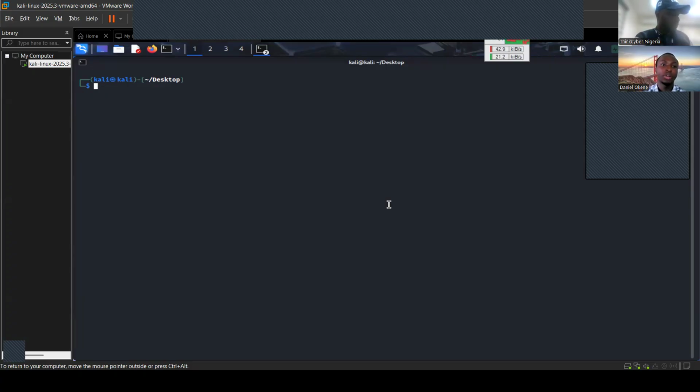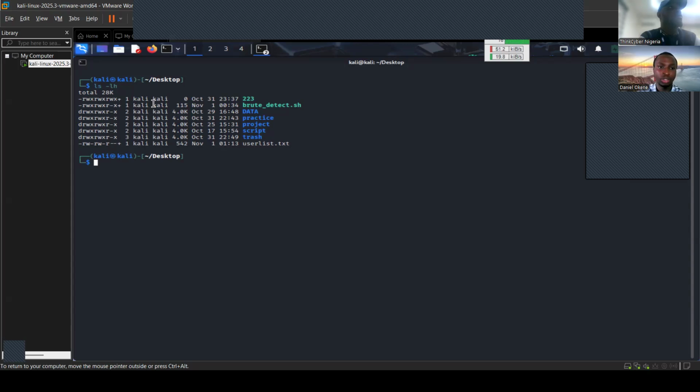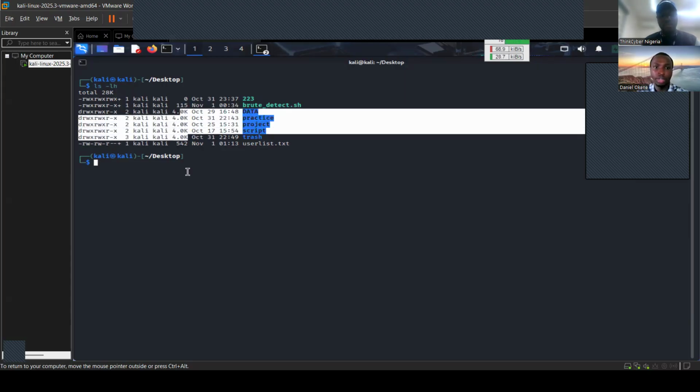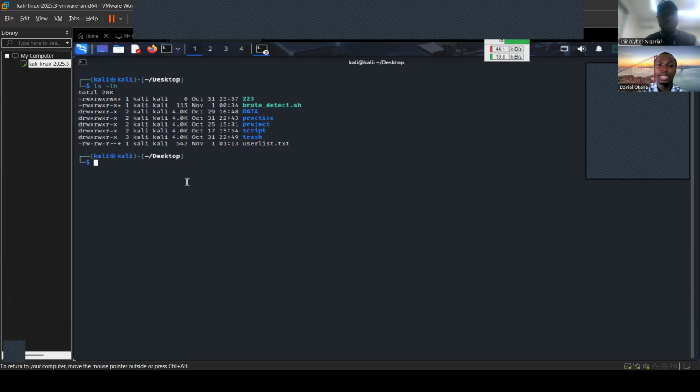Okay. So for understanding of Linux command, we know that when we use the ls command, ls with the L flag, which essentially tells you to display it in full, not just the file name, but the full permissions, and H for readable format. It shows us the permissions, the owner, and also the size of the file. As you can see here, for all the files in my desktop folder, we can see the sizes. This is 115 bytes. This is 4 kilobytes. These directories are 4 kilobytes, 4 kilobytes, and so on. So ls with L flag is one way to check for file size.